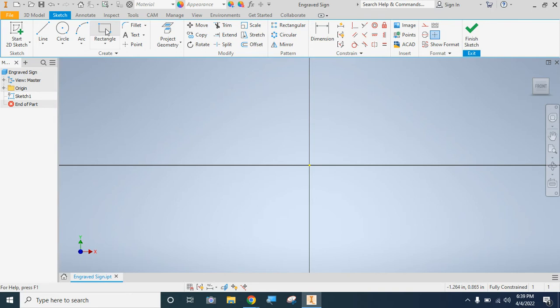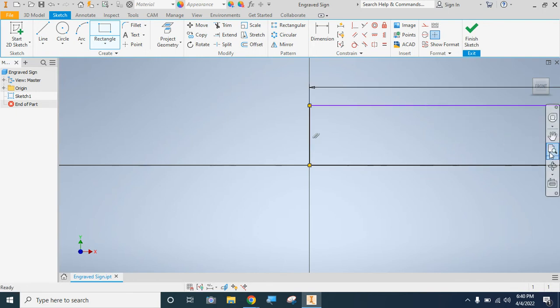So what we're going to do is we're going to draw a rectangle to represent the board you're going to make your sign out of. So I'm going to click on rectangle, right, and I want to come right over the origin where those two lines cross and see that green dot. And I'm going to click once with my mouse. I just click and let go. I didn't click and hold down. I'm going to drag my cursor up and to the right, and I'm going to type in the size that I want this sign to be. Okay? You're all going to get an 18-inch long, and I'm going to hit the tab key to move over to the other box by 5-inch tall board.